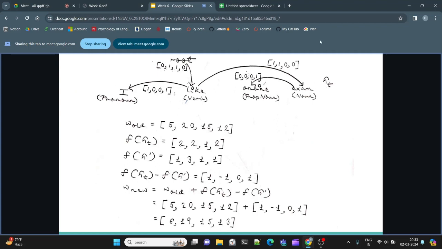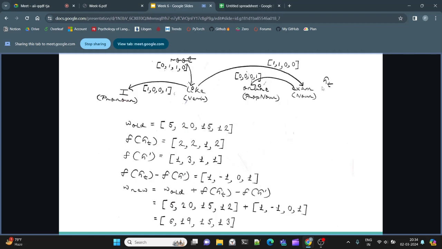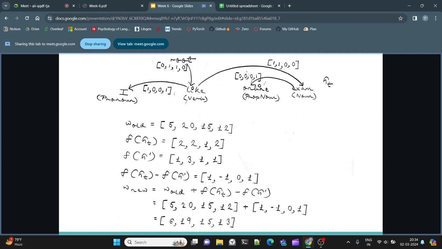The GT and G dash graphs are different. So this is GT. GT is the gold standard one. G dash is the one that is under the current iteration, the graph that you obtain after the algorithm in the current iteration. That is G dash. FGT is just the summation of the feature vectors for each graph. Is it clear?